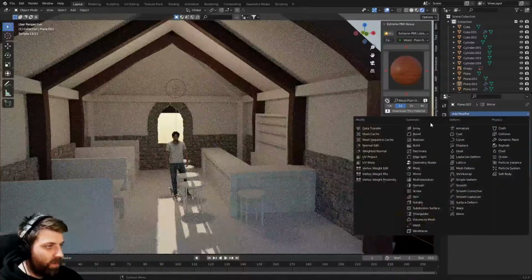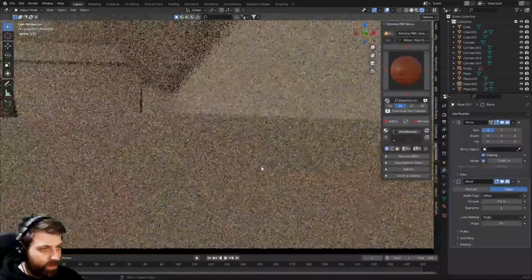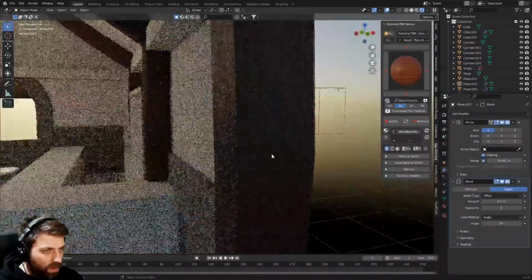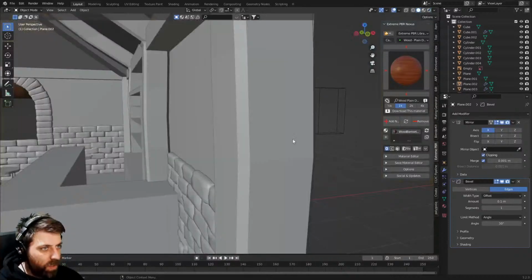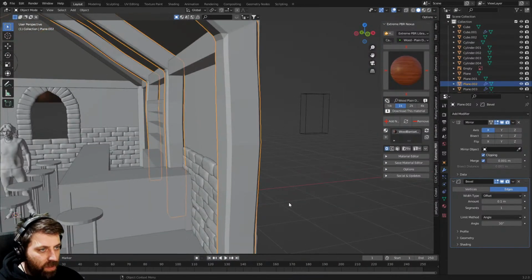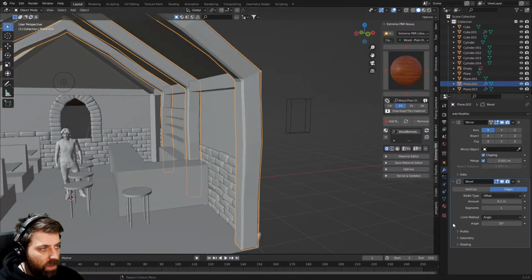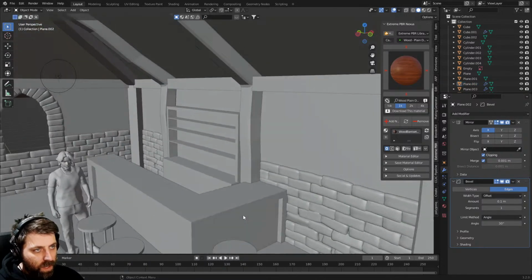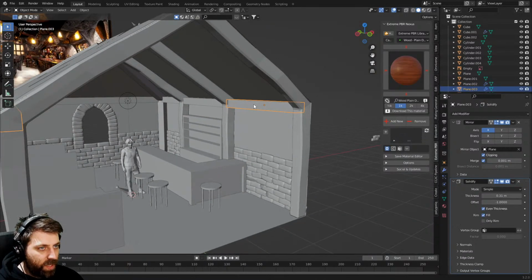Bevel. Yeah, let's throw in a bevel. I'm down for a bevel. How much of a bevel are you putting on, buddy? Oh, it's there. Yeah, cool. Nice. Can I go bigger? No. 0.1. 0.1 it is. Yeah, I think that's pretty schmick.